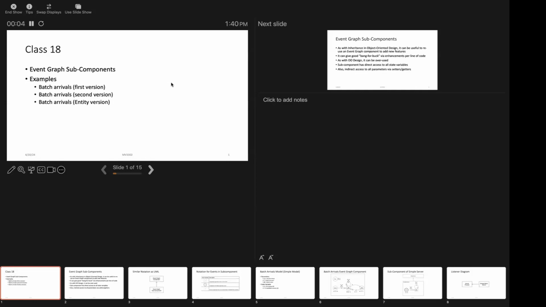Okay, and these are the things that we've already kind of talked about, but that is these subcomponents. And now I want to talk about it in a more abstract methodological way. And then I'm going to illustrate it with, well, I don't have time to do all of them, but I'll finish them up tomorrow. Remember that we had that batch arrivals problem and the question is, how can we implement it? And can we implement it in a way that reuses some work that we've already done instead of doing it all from scratch?